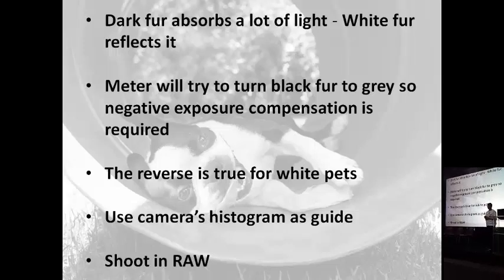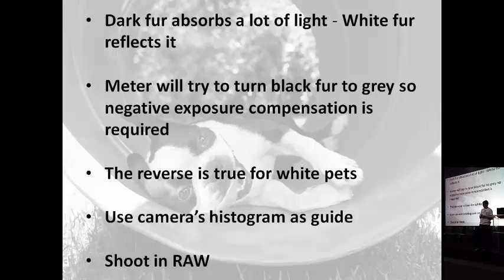And then the last thing is shooting RAW. I'm not a fan of shooting in RAW. I usually shoot in JPEG, but that's just my preference. But when it comes to pet photography, you usually don't have the best light. Right? As I mentioned earlier, you either have too much or you have too little. If you shoot in RAW, you have a better chance of actually correcting the image afterwards, adding some light or correcting the exposure, which you won't be able to do as much when you shoot in JPEG.